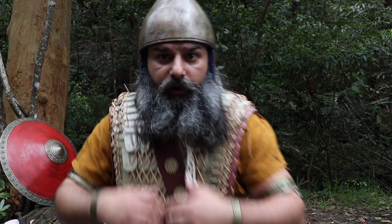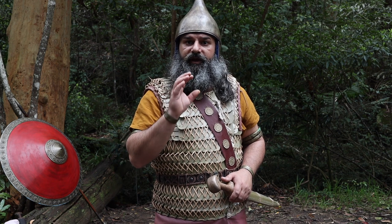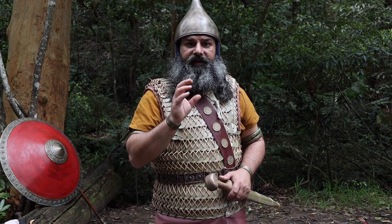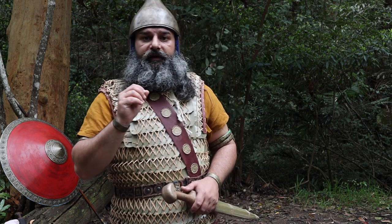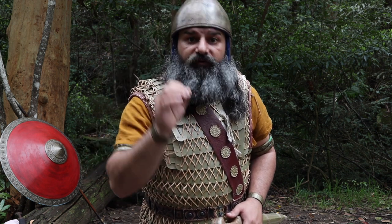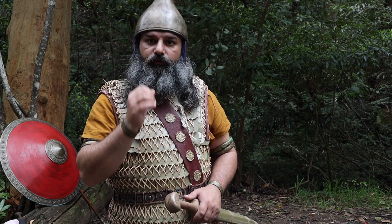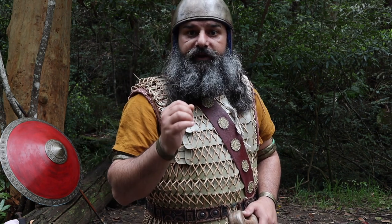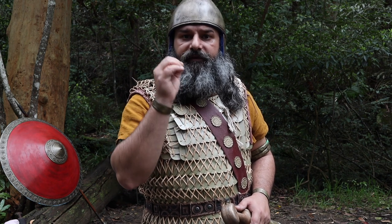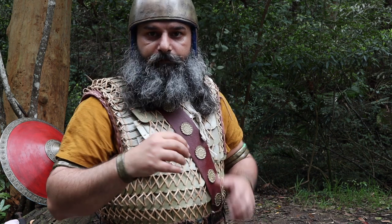What I'd like to present to you today is some of the new Assyrian khanjars that I've made. One of them is going to a friend of a friend for his cousin's wedding. He too is Assyrian, and this particular dagger was specially made for him.